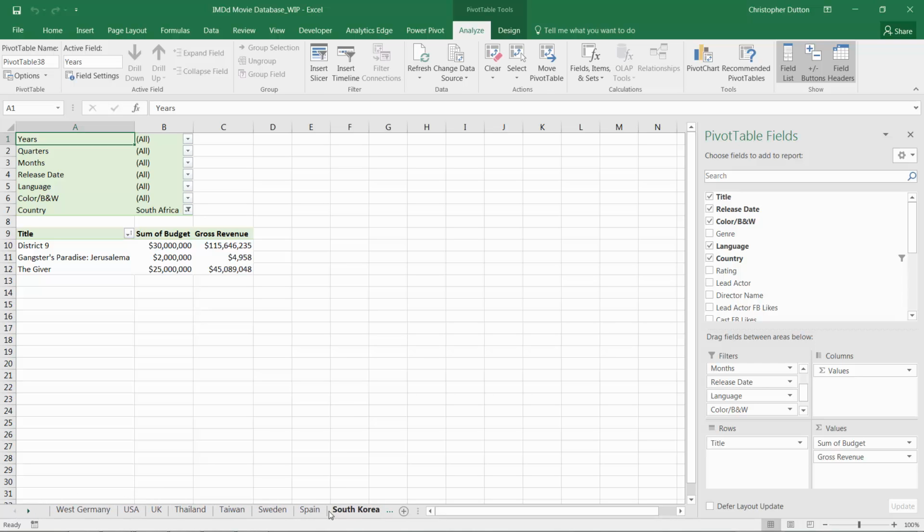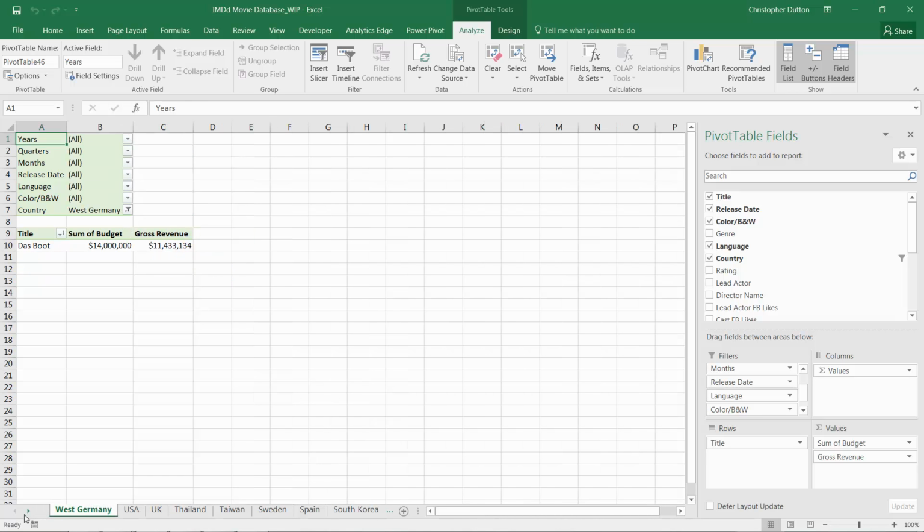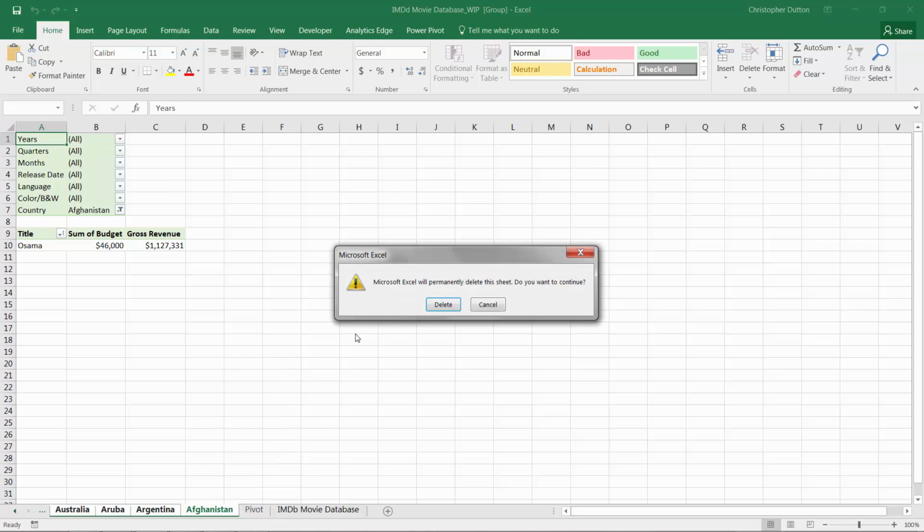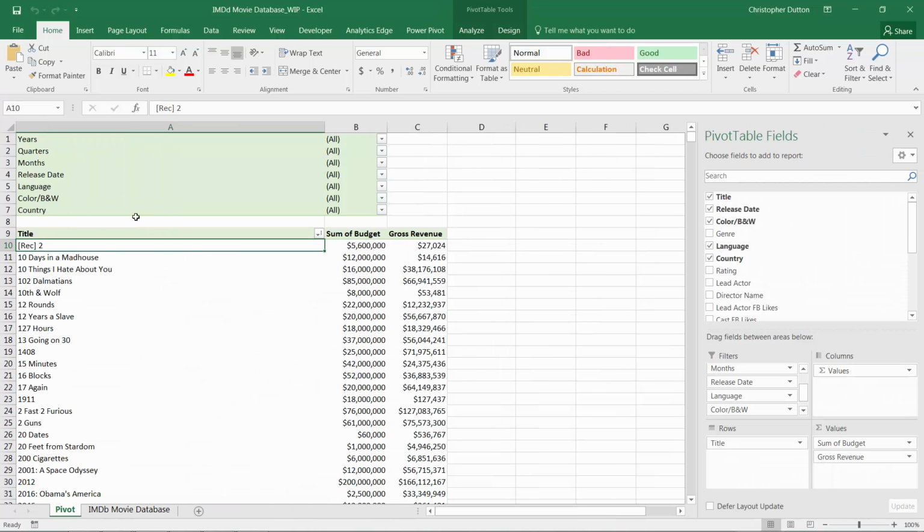So if I change my mind and I don't need these tabs, or I move these tabs elsewhere, or I need to get rid of them in this workbook, I can just select the first one, arrow all the way over till I get back to my original pivot tab. I'm going to select all of those country tabs that were created, right click and delete, and now I'm right back to where I started. So there you go, a nice little shortcut using the report filter pages to automate a task that otherwise would be extremely tedious.